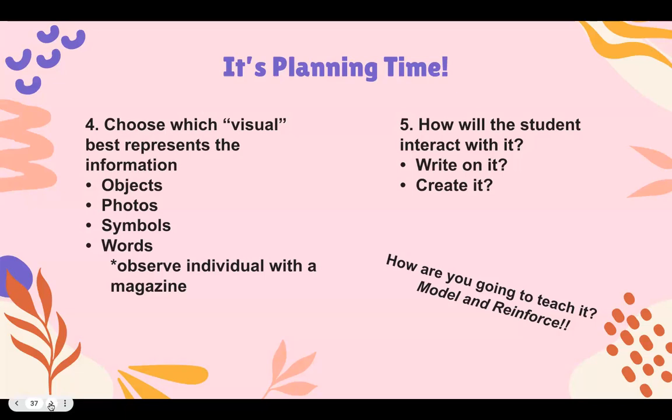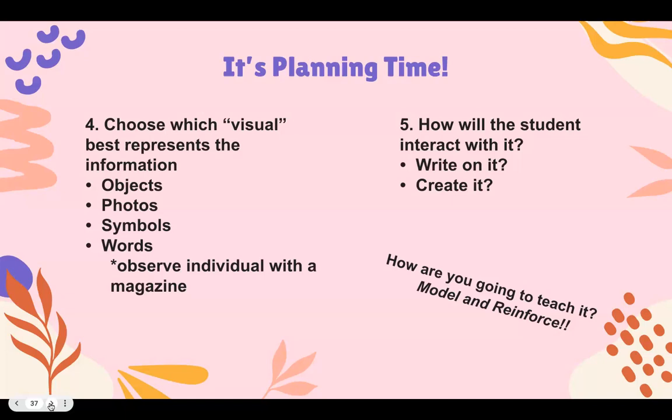Will they just look at it and point to it or cross things off? That's what you're going to need to use the visual support for. Remember, visual supports are interactive for both the teacher and the person using it. You will need to use it to normalize it, and by using it, you are modeling and reinforcing.